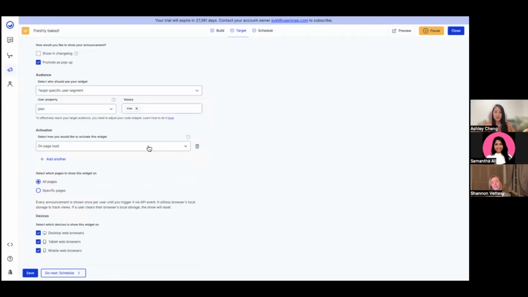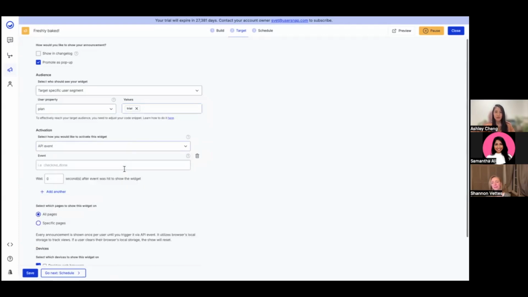Also, to even further customize this experience, you can use activation with API event. So these would be the user events that happen, for example, they click a button or they load a different page or they just finish using, they completed a certain process, a certain flow that is your latest product version update. Then you want to show something to them in this way. You can use API event and then just put in your event. You can even wait a few seconds so that it allows them to absorb what they have experienced, what they have seen, and then pop it up to them.